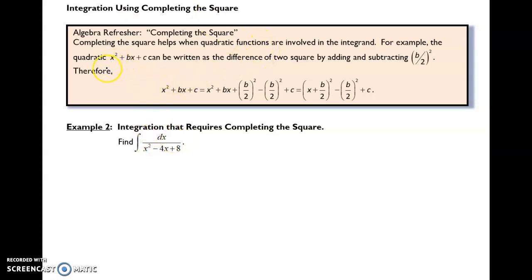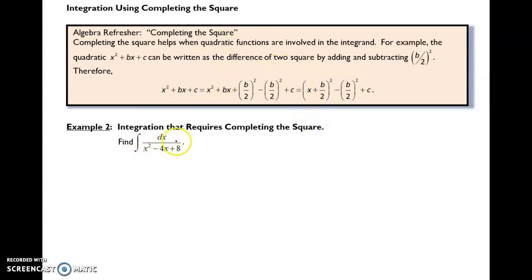If I want to complete the square for a quadratic like x squared plus bx plus c, notice my leading coefficient needs to be 1. I would have my x squared plus bx as the first part of my quadratic. I need to add and subtract b over 2 squared. So whatever my coefficient on the x is, divide it by 2 and square it. I'm going to both add and subtract that to balance it out, and then I have my plus c separately. That will help me rewrite this as a perfect square, x plus b over 2 squared, and then I'll have minus b over 2 squared plus c, so I'll combine those two. Let's see what that looks like.